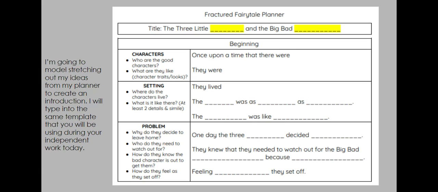They lived on an iceberg in the Antarctic, floating above the Southern Ocean. The iceberg itself was as frigidly cold as a popsicle, and they wouldn't have it any other way. They loved their home growing up, but there was a problem. There were not as many fish to eat around the iceberg as there used to be when they were younger. One day, the three penguins decided to move to a new ice floe in hopes that they would find more fish to eat. They knew that they needed to watch out for the big bad leopard seal because their mom warned them that there was a leopard seal on the loose with a passion for eating penguins. Feeling nervous but excited, they set off.